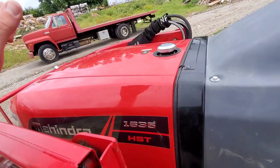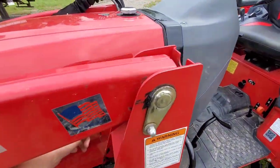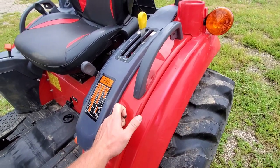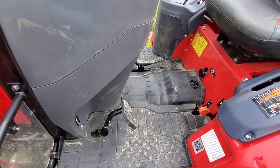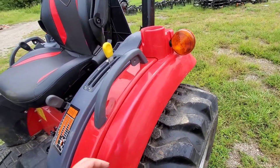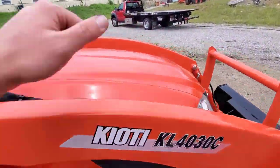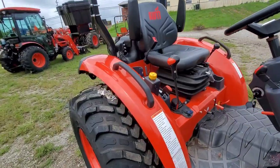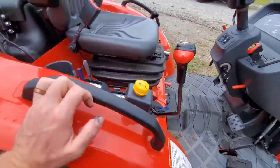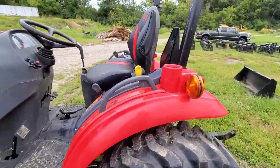One more thing on the operator station. On the hood: metal. The sides are metal. On the fenders, you have plastic on the outside and metal on the inside — an interesting choice. I think they did it because the plastic is more breakable, so if somebody breaks that portion, they can just replace the plastic without worrying about the metal fender. On the Coyote, everything is metal — the fenders are metal all the way back except for a small replaceable section at the very back. Metal fenders all the way through on Coyote, some plastic on the Mahindra.